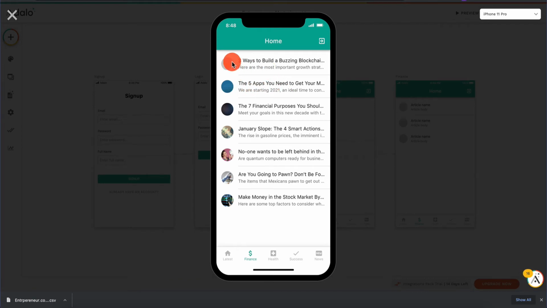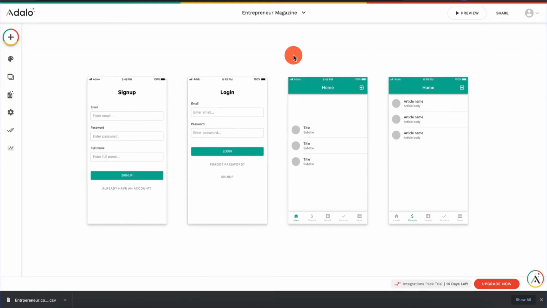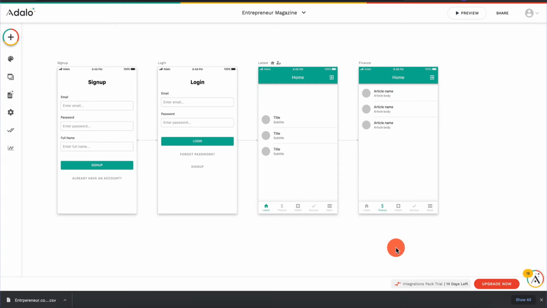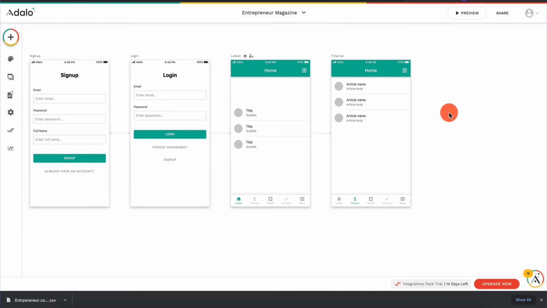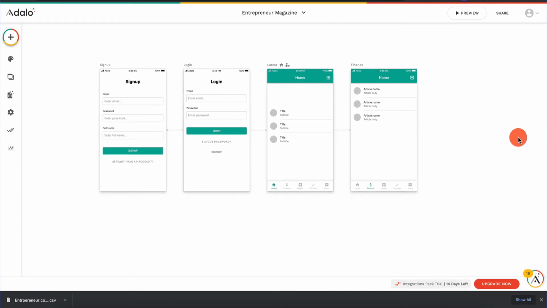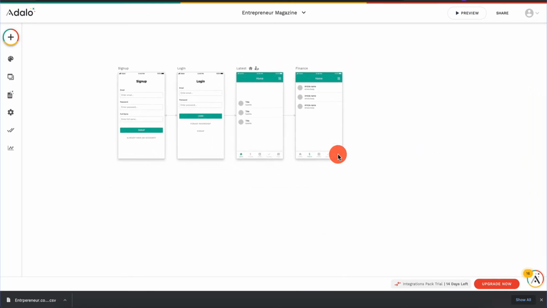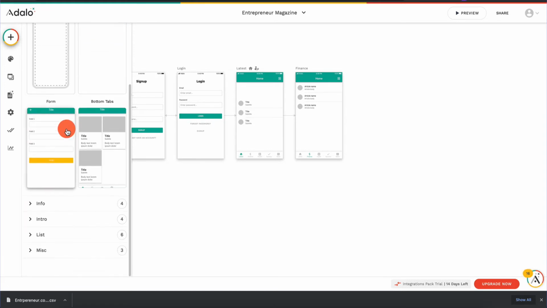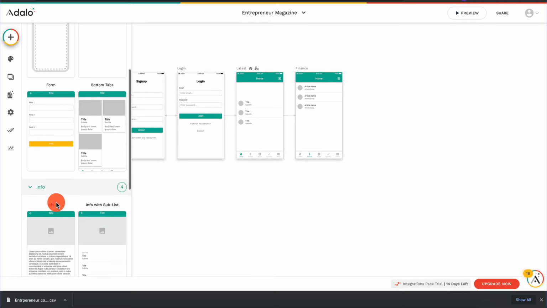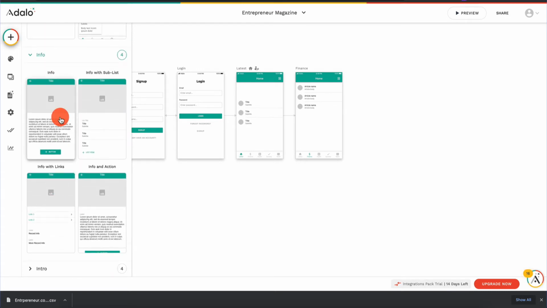And so what we want to do now is, when they click on it, we want the app to go to the new screen. Now, this kind of navigation, I want to do it here, because it doesn't move along the tabs, but it goes deeper. So any kind of depth type navigation, you want to list it here. So I'm going to click plus. If you go to the add screen instead of the component, you're going to see a lot of different screens here. We have the basic screens. And I want to do an info screen. Info is what I mean by one of these depth type screens.